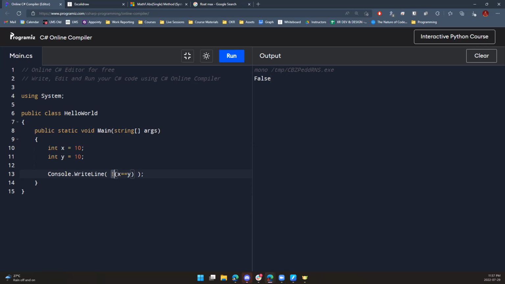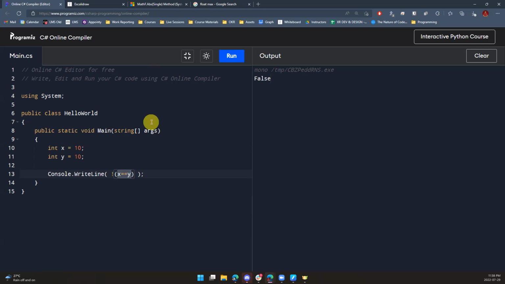Does it make sense? So basically console.WriteLine outputs Boolean by default? Not really. It will just print out whatever value you have here. It can be an integer, it can be a string, it can be a Boolean. The BODMAS principle that we discussed can be applied here as well. Brackets have the higher priority.